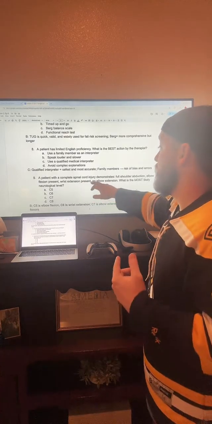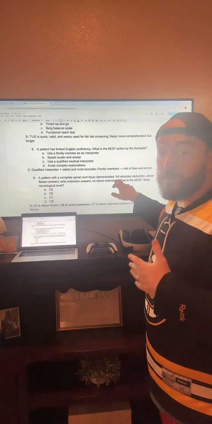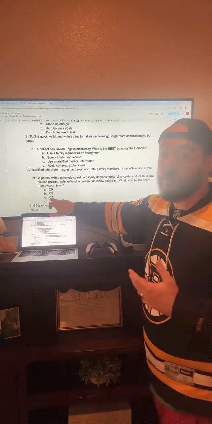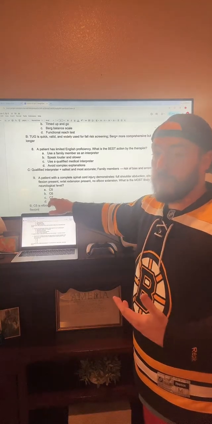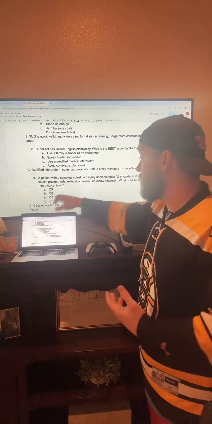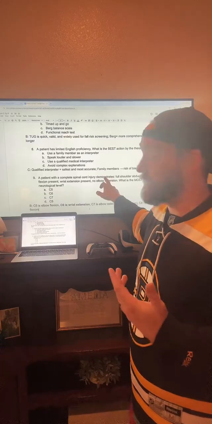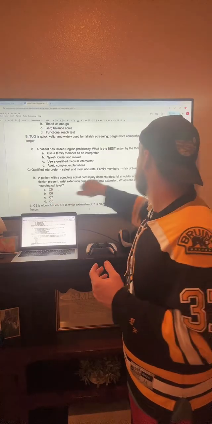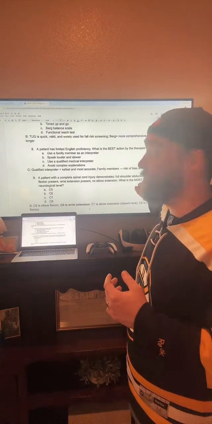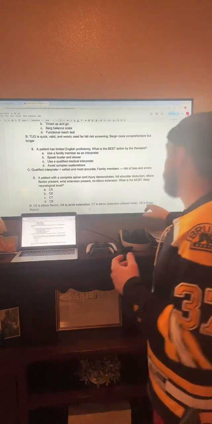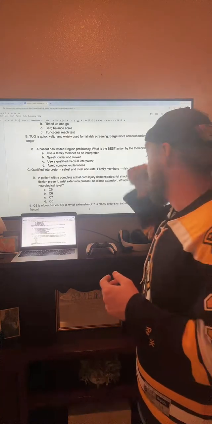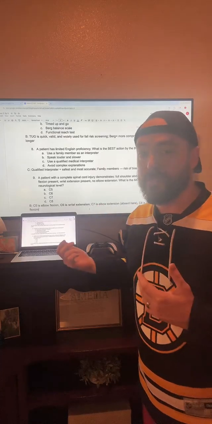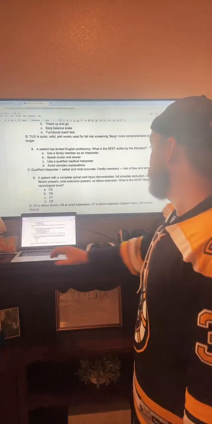And so if you have no elbow extension, which presumably means 0 out of 5, you definitely can't have a neurologic level of C7, because C7 innervates your triceps, your elbow extensors, right? C6 is going to get your wrist extensors, C5 is going to get your elbow flexion, and then C8 is going to be your finger flexors. So because we have all 3 of these present, most likely it is a C6 spinal cord injury, right?